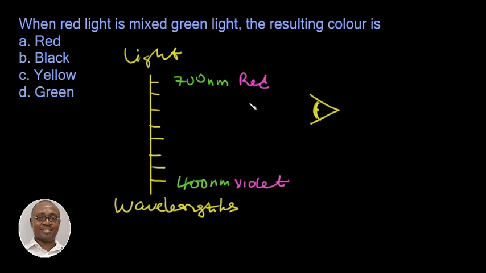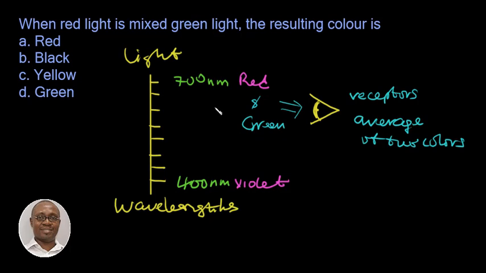So now when equal quantities of red and green light are incident on our eyes, both the red and the green receptors are excited. Now notice how the red light has the longer wavelength than the green light. The green light is of a shorter wavelength. So the signal of equal excitation of the two colors is sent to the brain, and the brain interprets the color as something of an average of the two colors.